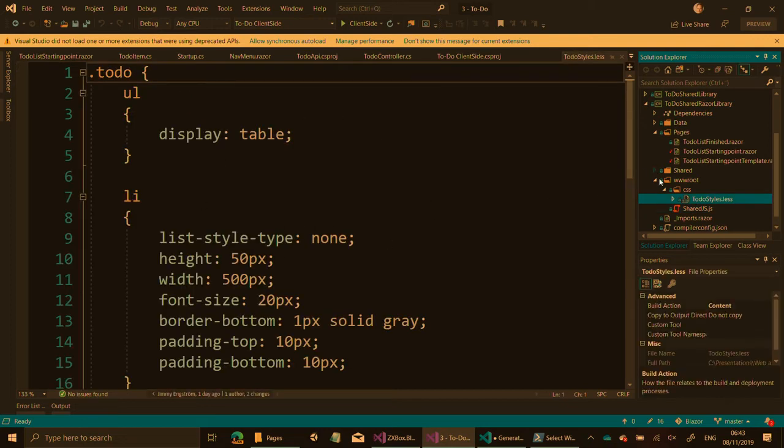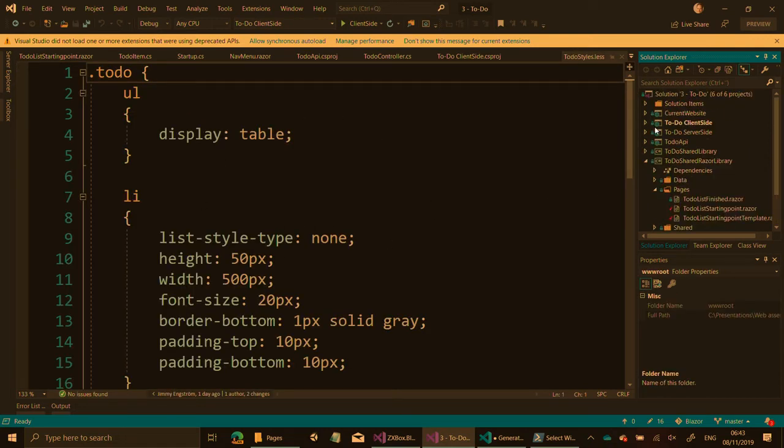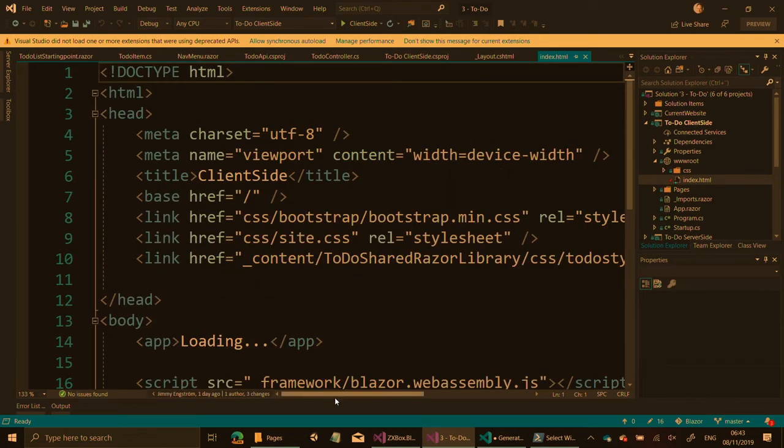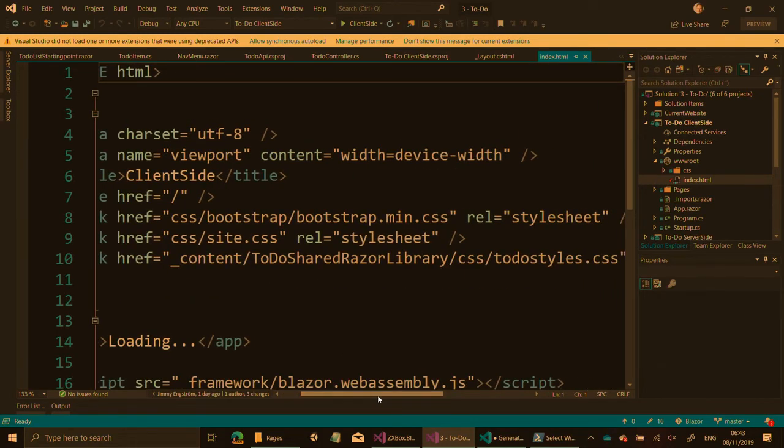We're already using that. So if you take a look in our client side and our index. So here we have content. This is how Blazor knows that, okay, I'm going to take control over this.